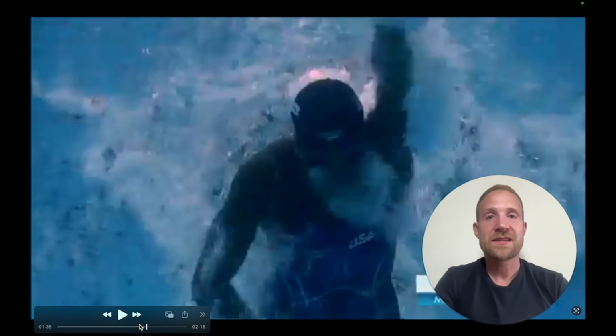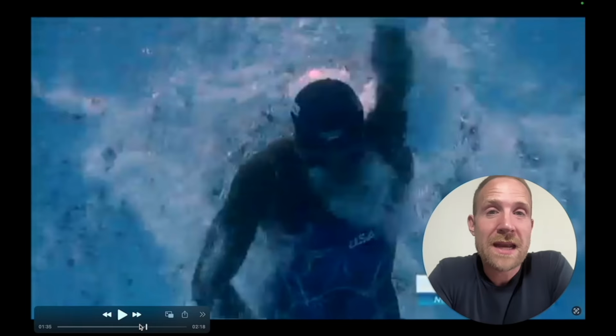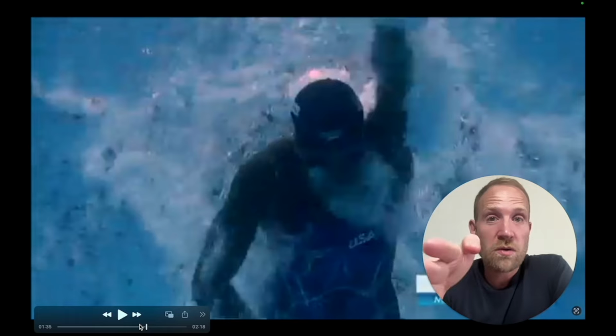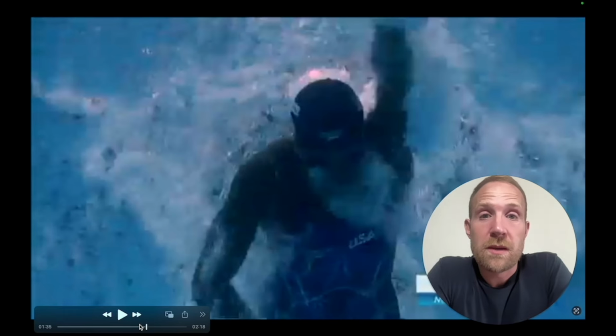And so what you can see sometimes is either because of the breath or just in general, the shoulders start moving, the hips start moving, and then they're creating a whole lot more resistance as they go through the water, and that's going to be really problematic because that's going to create a lot more drag and it's going to slow them down a lot. So being really good about rotating instead of turning side to side in order to get the range of motion through the shoulders is really important to minimize the impact of drag.